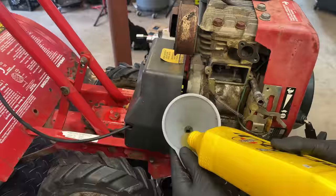Actually, before I move on, I want to point out a couple things related to these valves. I guess first off, I said having excessive clearance shouldn't cause an issue, but I can think of at least one thing that might be a problem, and that's the decompression system. When the engine's running slow, the exhaust valve gets bumped on the compression stroke to let a little compression out. And if the clearance is too big, when the tappet goes to push or bump that exhaust valve, it's not going to move the valve. So I was just double checking that.